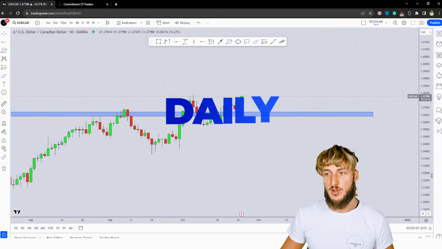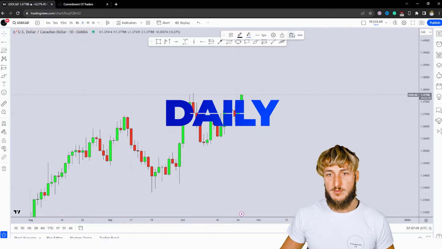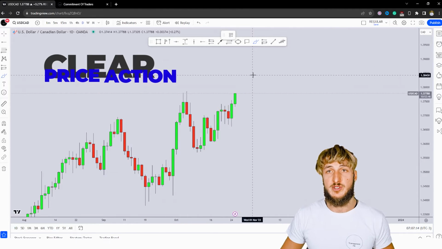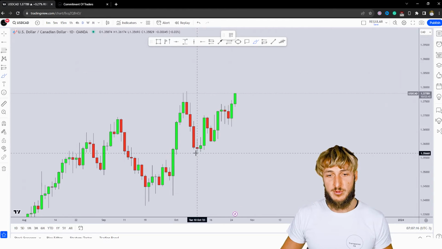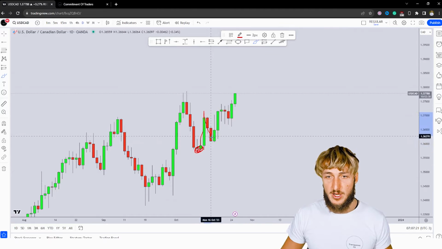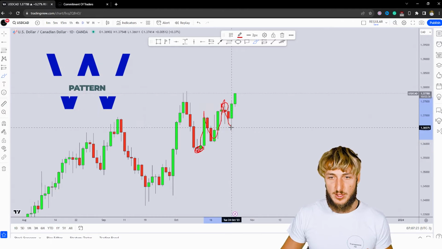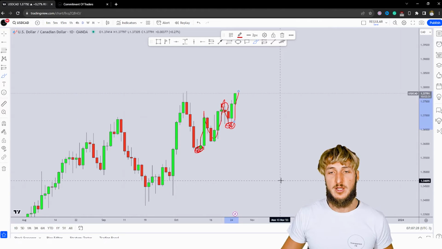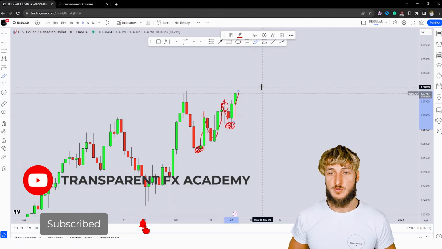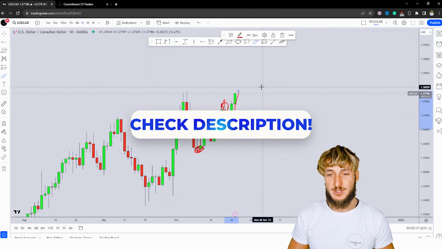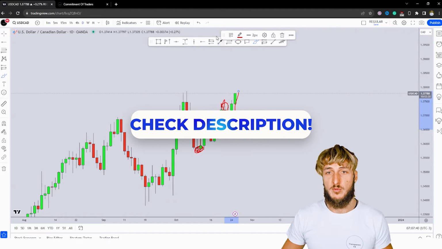Going down to the daily time frame, what do we see? From a daily standpoint, price action is quite clear. I did speak about USDCAD a couple of times in the past. I spoke about it after this impulse and correction. From here, I explained all the reasons for which we could expect this move higher. Then we had the creation of this W and I explained all the reasons for which we could expect this correction. Then from here, I made another breakdown explaining all the reasons for which we could expect this rejection higher. And again, that is exactly what the market is currently giving us. By the way, I will link in the description all those previous analyses, so you can go and check them out for more free education.